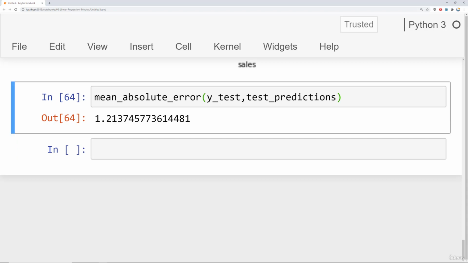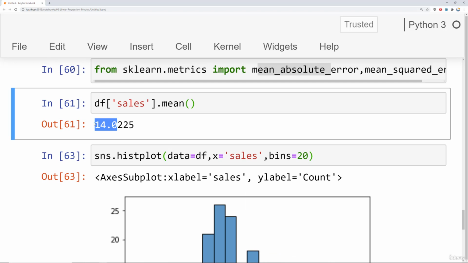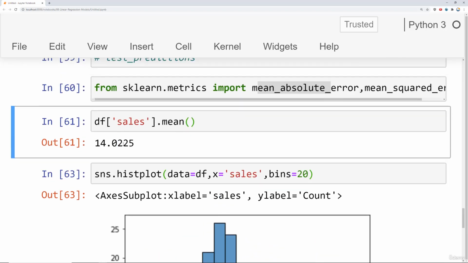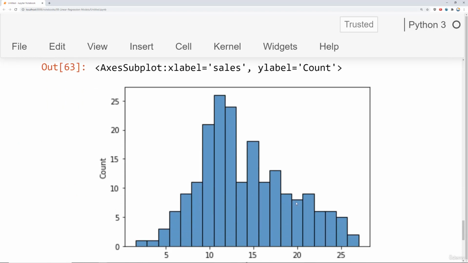So the obvious question is, is this a good mean absolute error value? Of course, context is everything. Did I already have a historical model that tried to predict sales based off features? If so, I should be comparing my current mean absolute error to that historical model. Or if I've never actually created a model for this, how can I judge this in terms of just my data? Well, I should be comparing it to the overall average sales value as well as the distribution of sales values. Here I can see that my average sales value is about 14, and I can see the distribution kind of goes from 5 to 25.